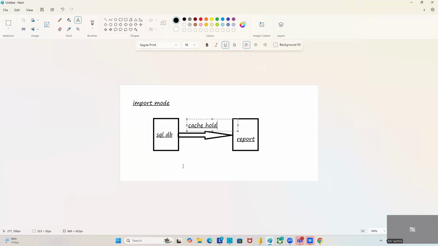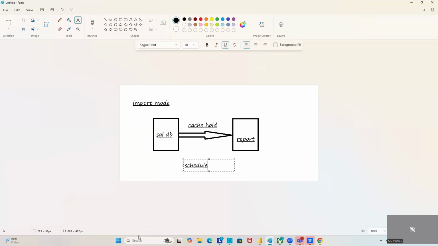But it requires creating a schedule. So a schedule is required in import mode. In import mode, any database or any file is kept in a cache and it produces a report. But it won't auto refresh. Remember this point, it's not an auto refresh. You need to schedule the report.